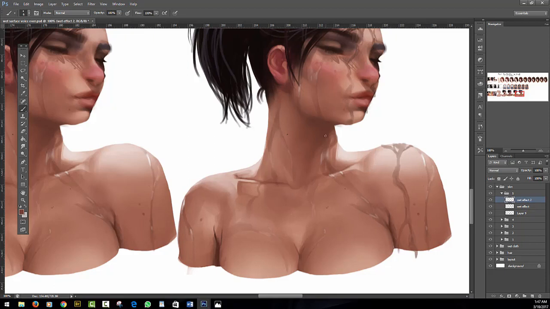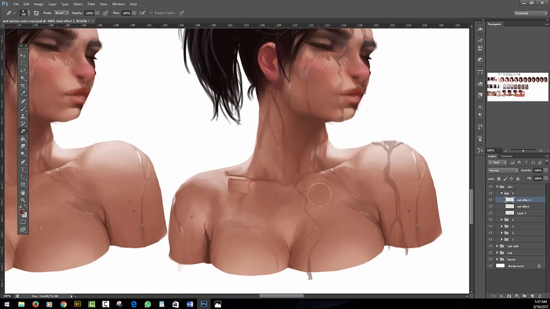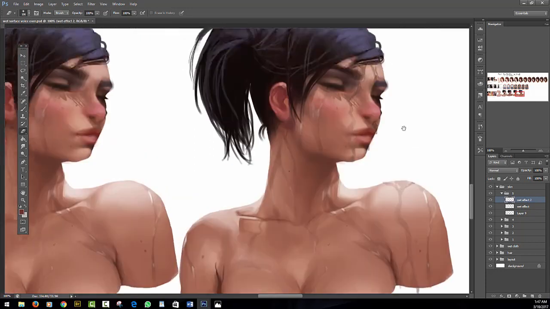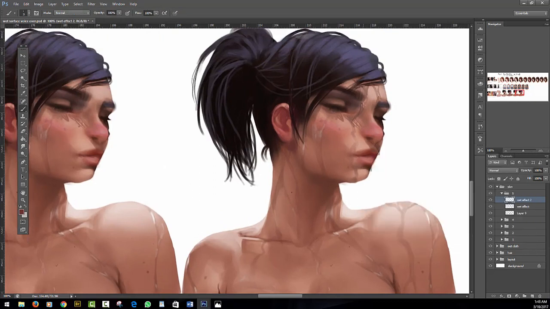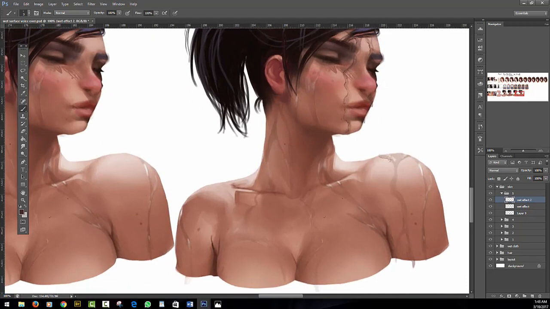And let's see where else we can have that. Maybe have some here. Okay. We might need to edit this down a little bit, but we have a basic of what we want. And same with the other step, gonna erase parts of it a little bit. So now it's time to add shadow on one side. Again, parts on one side. Try to be a little bit random with it as well.